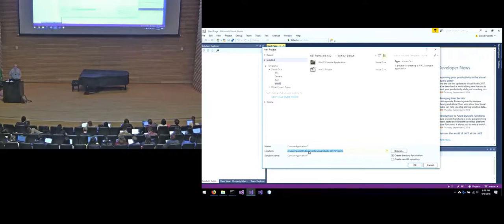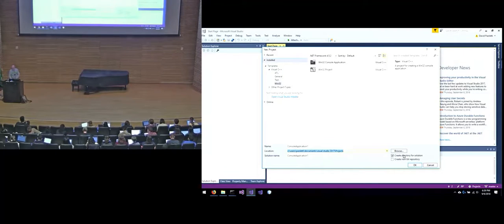The location isn't critical. It can be anywhere. It could be on a flash drive, on a shared drive, or on your Google Drive that's attached to your desktop. You just have to remember where you create your folders and your projects. And once you change this, if you say, I want to create this project folder on my Google Drive, once you make that selection, it'll stay that way for the rest of the time you're using Visual Studio.